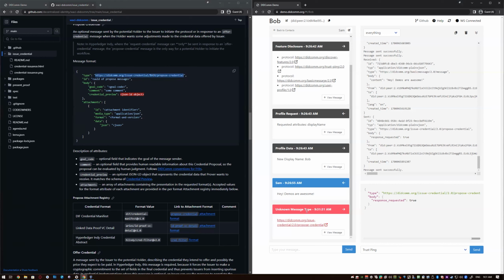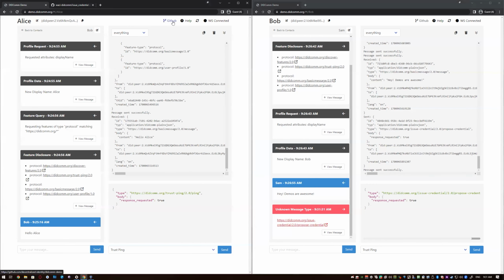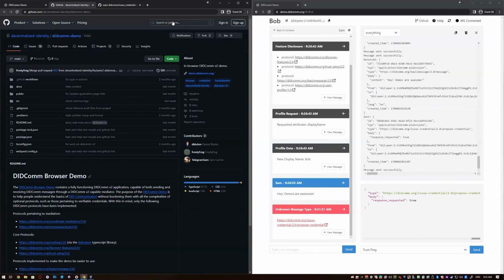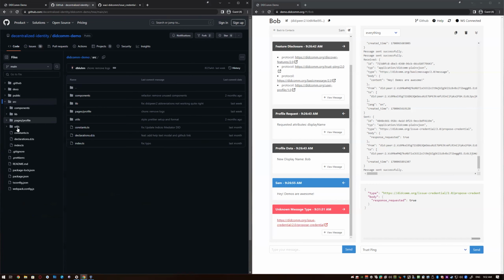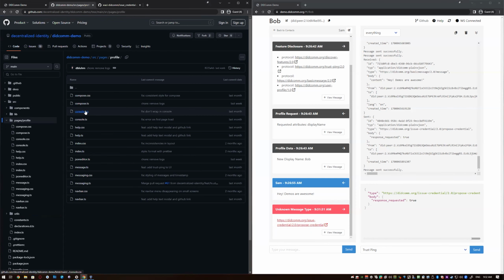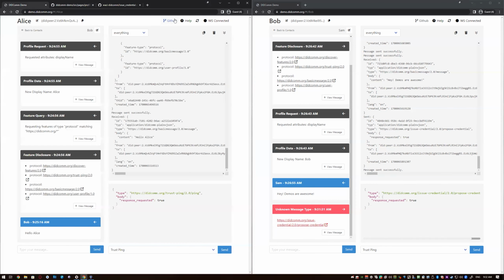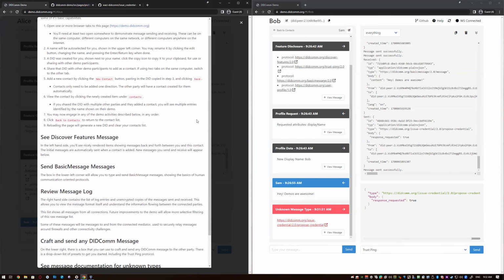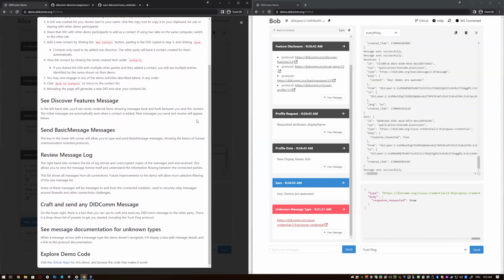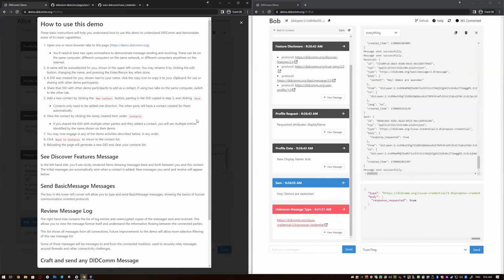So the demo, the modification he's talking about, of course, is the demo here itself. Up in the upper right-hand corner, there's a link to the GitHub repository for the demo, and all of the code that makes all that happen is here. It's written in TypeScript, and then also there's the help link that's up next to the GitHub one, and that contains a little bit of a written description about how you can use the demo and behaviors that it has. So if you're looking for what you can do with it or how it works or what features to experiment with, then that help link will guide you a little bit through the demo yourself.